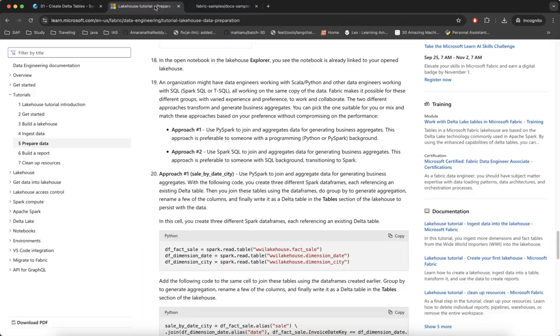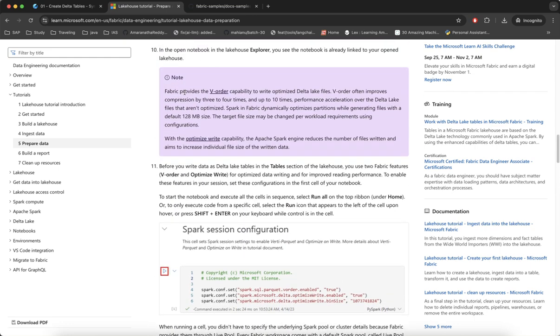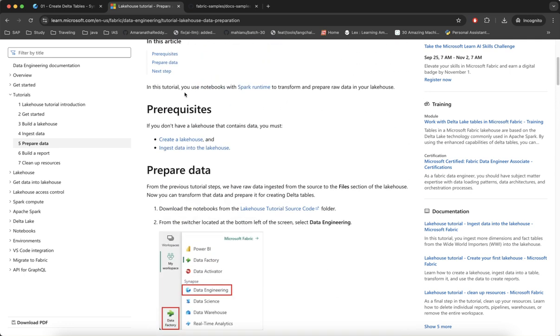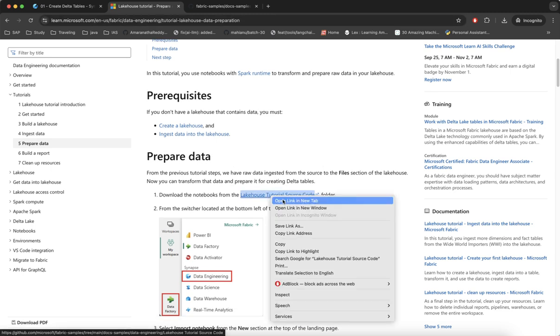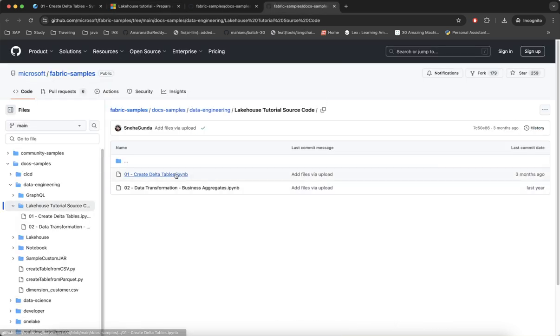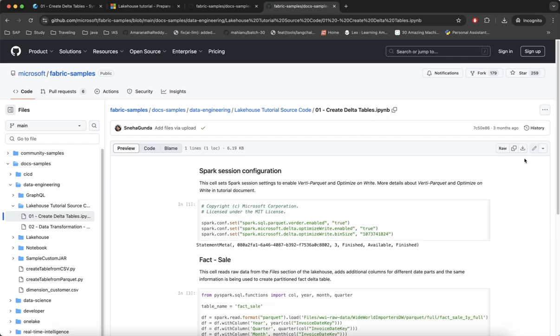If you go to the Fabric documentation, they already provide the steps to prepare the data, and they provide predefined notebooks for you. In the first step, you can download these notebooks and keep them in your environment. If you click on this link, it will open in this session, and then you can open this notebook and download the file.